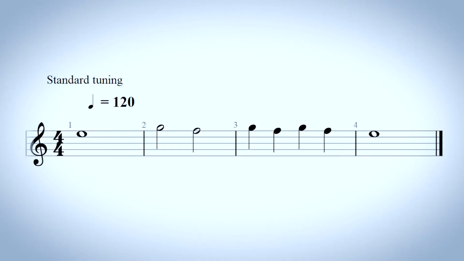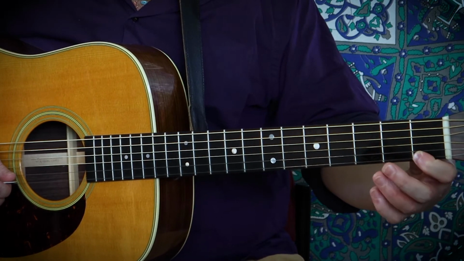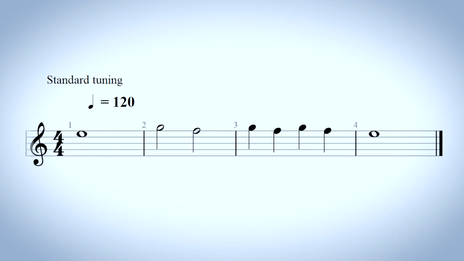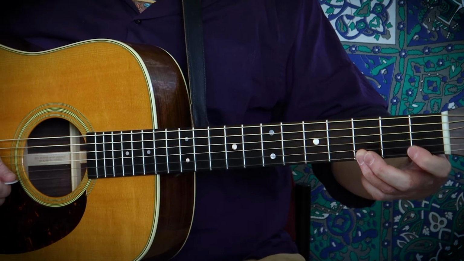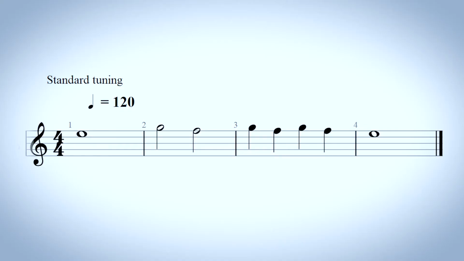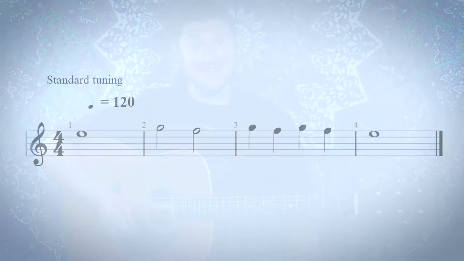So in the first measure, we're just going to have a whole note on E. Okay, in the second measure, we have 2 half notes, but they actually change notes. It starts on G for beats 1 and 2, and then on 3 and 4, we jump down to the F note, okay? Then, in the next measure, we have all quarter notes, and they alternate between G and F. So it's G, F, G, F. And in the final measure, we just have a whole note back on E again, okay?